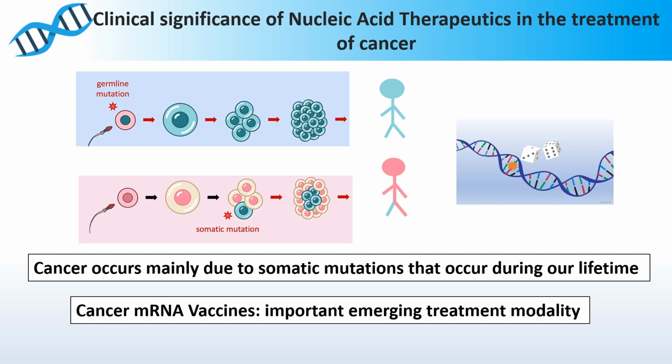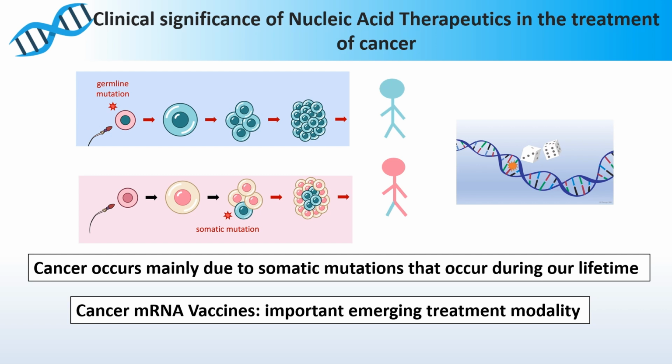But like inherited diseases, cancer can be treated with nucleic acid based therapy, and this is what we're going to focus on today. As part of this, we'll mainly focus on mRNA based cancer vaccines, which are an important emerging treatment modality against cancer. And I hope that from this you can gain some kind of an insight into the in vivo action of this kind of nucleic acid based therapeutic intervention.